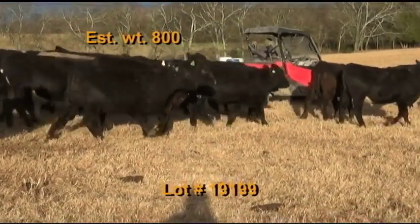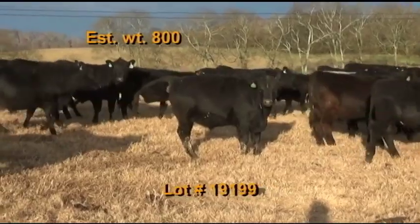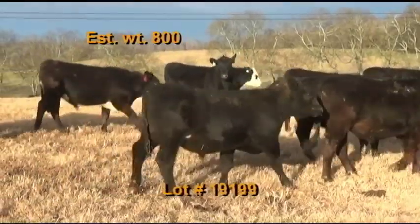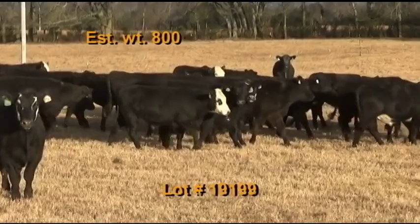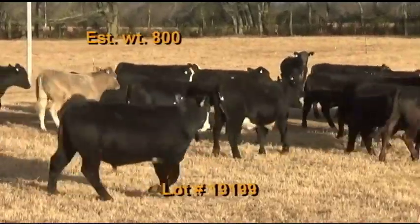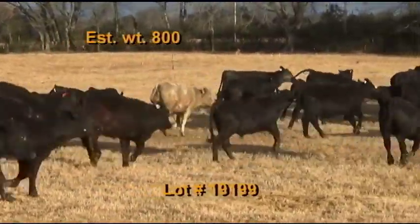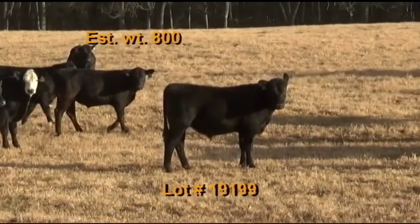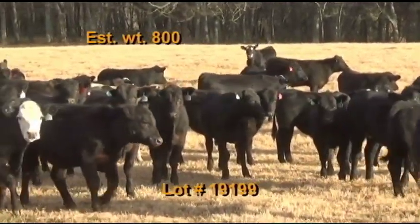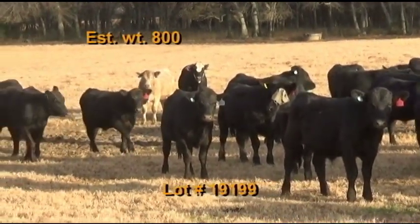Lot number 199 is the Johnny Pitcock consignment, Fayetteville, Tennessee. Tennessee BQA certified. 62 steers estimated to weigh 800 pounds. Grade 90% number ones, 10% number twos. There's 49 black, nine black baldy, two Charolais crosses, one white tail, and one blue calf in the group. They were weaned back in June. Cattle are on pasture and hay plus eight pound of a commodity blend feed and 16 pound of corn silage with KNS mineral with rumencin. They've had two shots of the Vision 7, a shot of Pyramid 5 with Prespons and Pyramid 5. They were dewormed and deloused with Epronex and implanted with Rau-Gro in July. Cattle will be penned 7 a.m. morning of the weigh up. Buyer's truck will pick up at the farm, weigh on the truck with a two percent shrink. Available December 16th through the 20th.